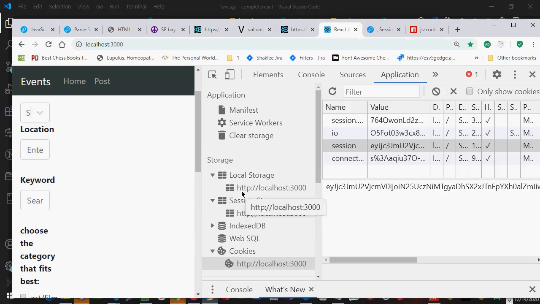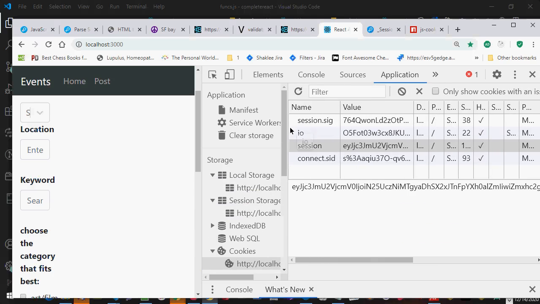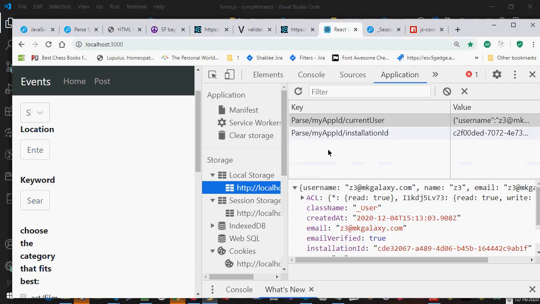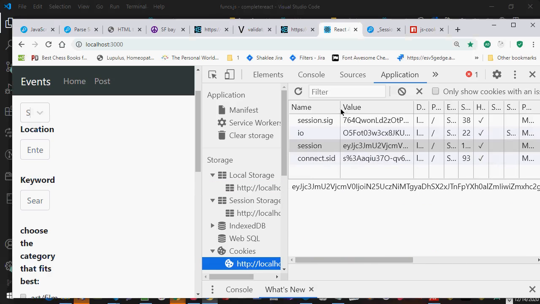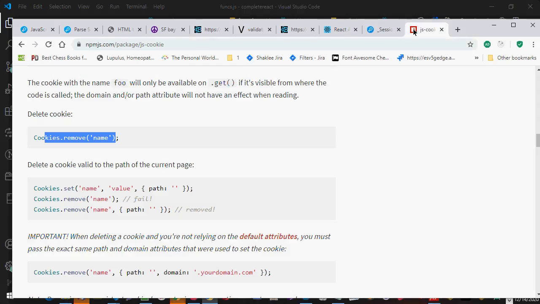How to save and retrieve the data from each one, we will take a separate topic or separate day to really work on these three things. But right now, just remember we have to delete the cookies, and in the local storage, I have to delete this part, the current user. And in the cookies, we have to delete the session and session.sig. These two we have to delete to make things work.